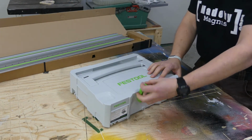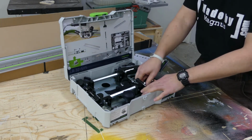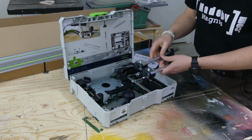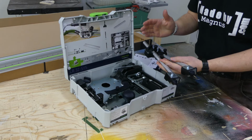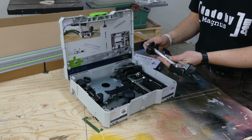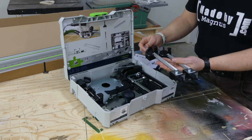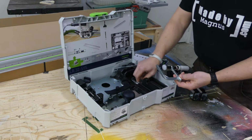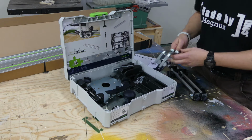When we open the box, you can see first the manual that we'll read later, and then these two identical parts. These are used to get the track on a correct distance from the edge of the board you're making the holes on. So you're setting these up at the same distance, and then you bump it up to the front edge and then attach it to the rail, and then you have the exact distance. You have two clamps, clamp down the track onto the piece, and that's recommended.